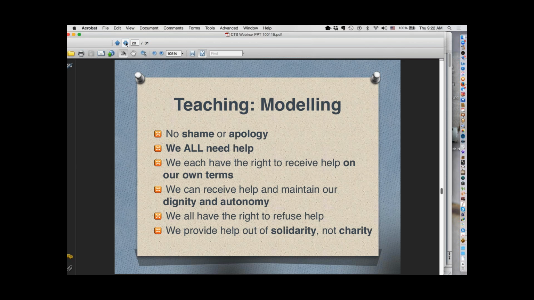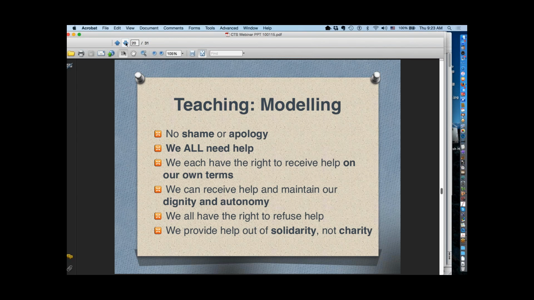We're changing the associations that our society currently makes with help. And we're addressing some of the tragedies that have happened in our society when people feel that it's not okay to ask for help, and they come up against a wall and they take drastic measures rather than realize that they can ask for help and receive it on their own terms. We need to make sure we model for our kids when they refuse help, when they're pushing our hands away, saying, no, do not help me.